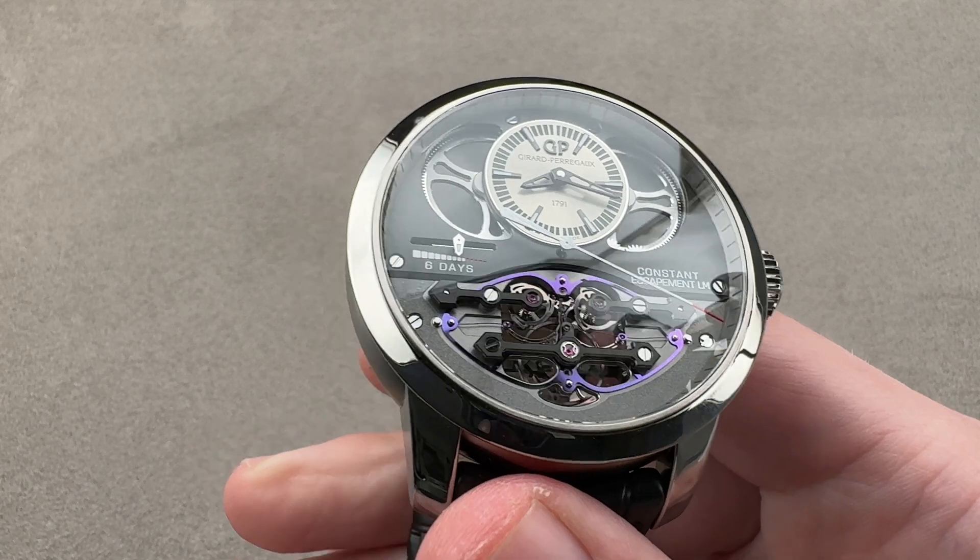Taking a quick look at the strap, it's upscale — and it better be for a watch like this. Large rectangular scale, symmetrical scale alligator leather. You know that's an expensive cut of the animal. The lugs are drilled close to the case to help with fit, and as a result, a curved spring bar is required to make sure there's no impediment to the motion of the strap. There is some balled stitching to give it a little bit of volume so it doesn't look too skinny and shriveled against this massive sized case.